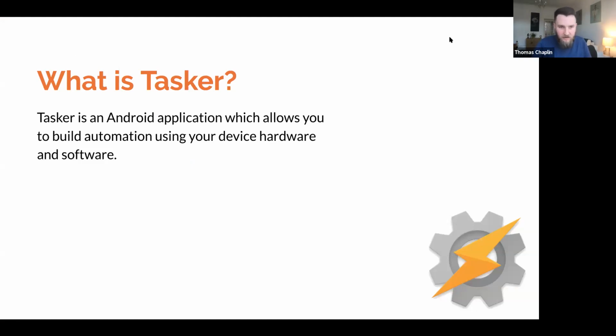Well, we can use an application called Tasker, which allows you to automate pretty much anything using the device hardware and software. So if you think about what your phone has, you can use GPS, you can use Bluetooth, the kinds of hardware that obviously your device has. In the normal way, you'd have to maybe go out and buy a Raspberry Pi and all these various different components and solder them together, whereas obviously using an Android device, you can just do it out of the box. You don't need to buy anything.